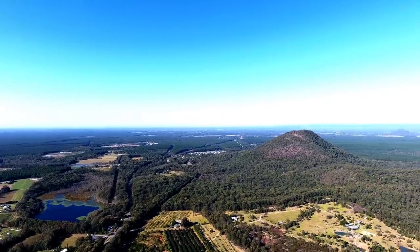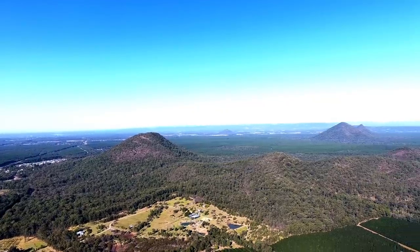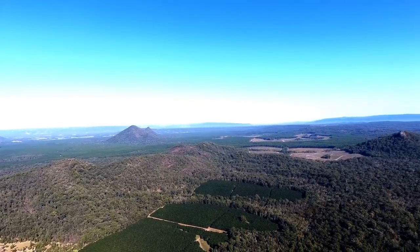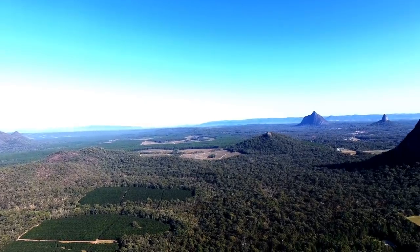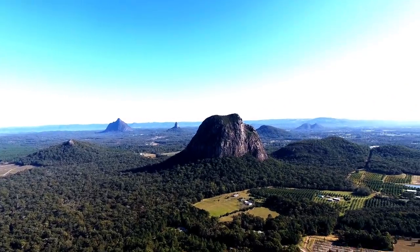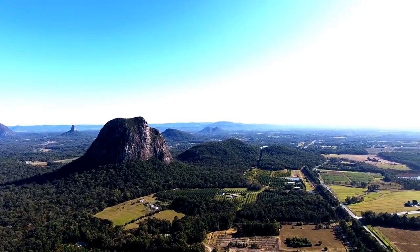However, the two largest mountains have been closed by National Parks in recent years. Mount Coonowrin was closed in 1999 as a result of a geological report and the development of an adjacent rock quarry. The walking track to access Mount Beerwah was closed in 2009 as the result of a rock collapse from the caves area across the main tourist track, and was reopened in January 2016.